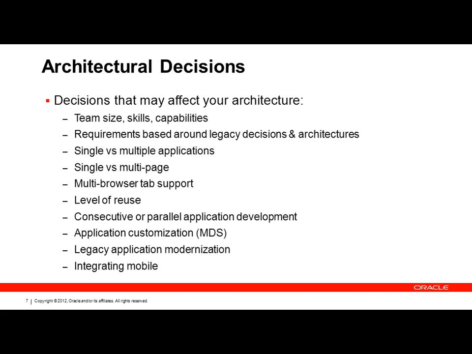Now, this approach will have an effect on your architecture, because when you've got multiple teams working on code at the same time, you've got to be very careful that they're not accidentally working on the same literal source code at every point. Otherwise, you get into issues about merging code and all the discipline that's required around strict change control procedures. So for parallel application development, you might decide to split your application out into duplicated application functionality in order to allow the teams to continue to develop in a parallel fashion.